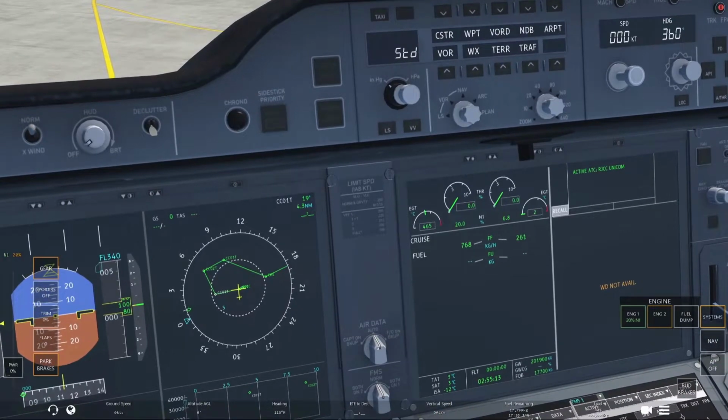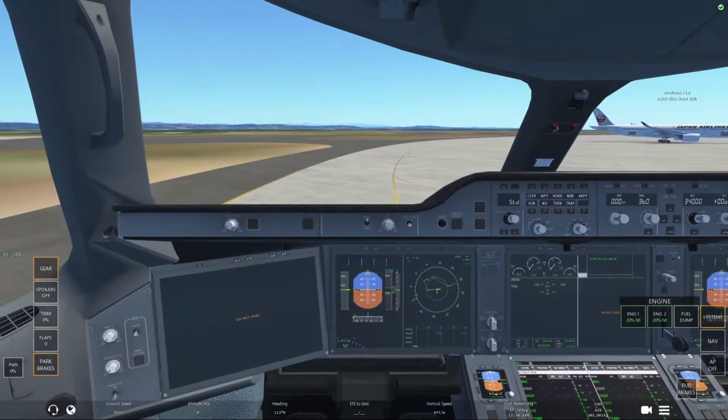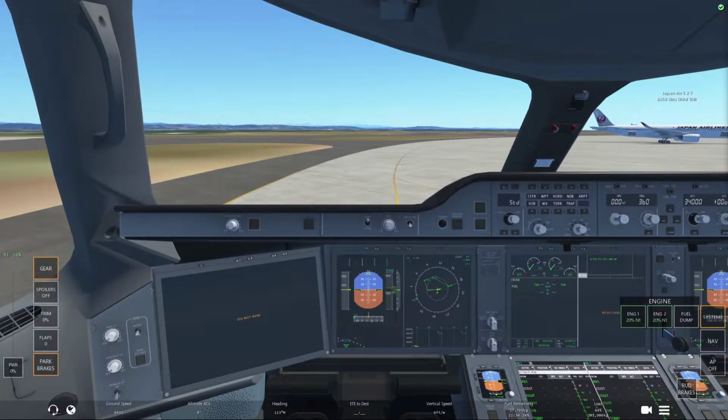Let's check on our engine. N1 is rising. It will stabilize itself at 20%. And engine 2 is stable. So startup is complete. So let's go now. Before taxi checklist, seatbelts are on, and no smoking is on. Check. We have to set our flaps. Flaps should be set to flaps 1F. Flaps 1. Set. Trim should be set to around positive 30% for takeoff.